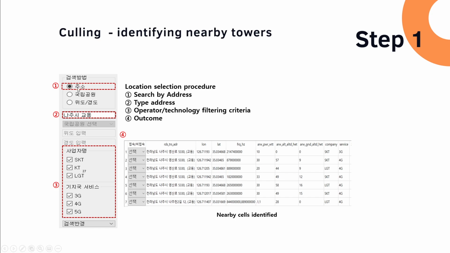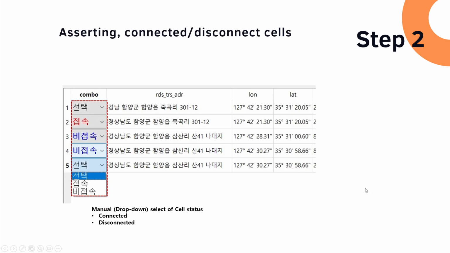So this is the process for culling, which is the first step. You choose the type of search, by address for example, and then you type the address you want to search, and then you choose the operator. You might want to choose all the operators, and then technology, and then you hit search, and the software will return the outcome. And then you can update the status of that site.